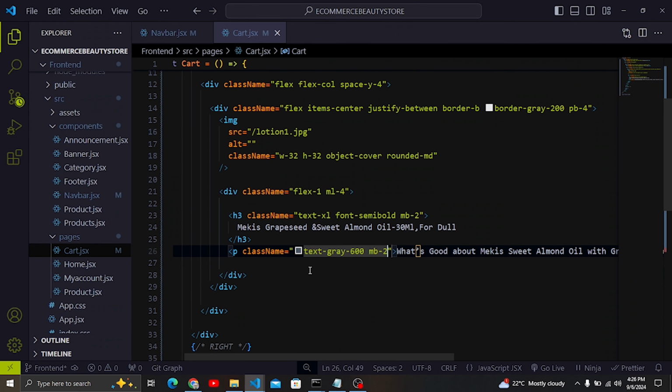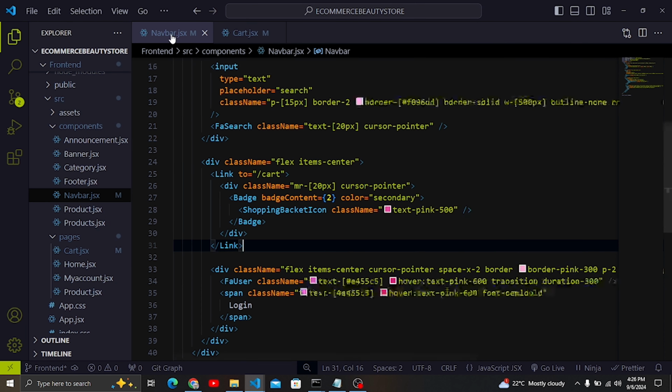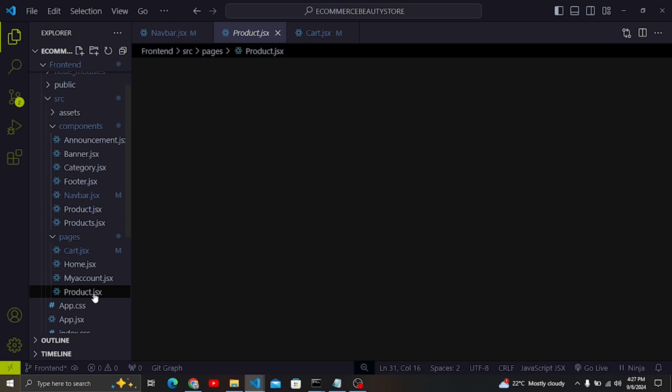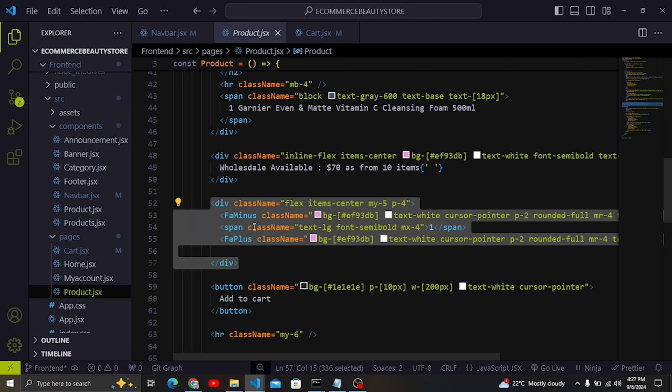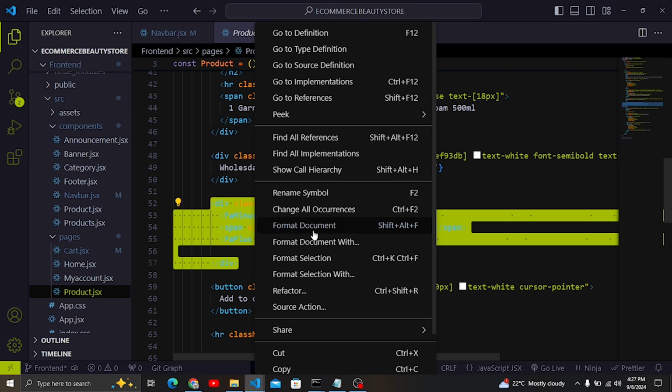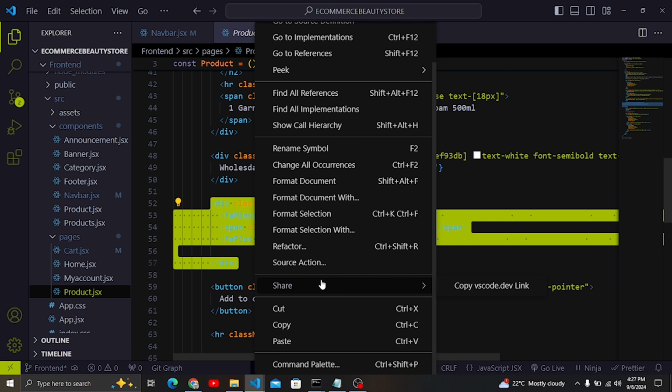Now the other thing that I want is to make sure that we open our product page here, because remember we have this part where we increase and decrease product quantity in the cart page.